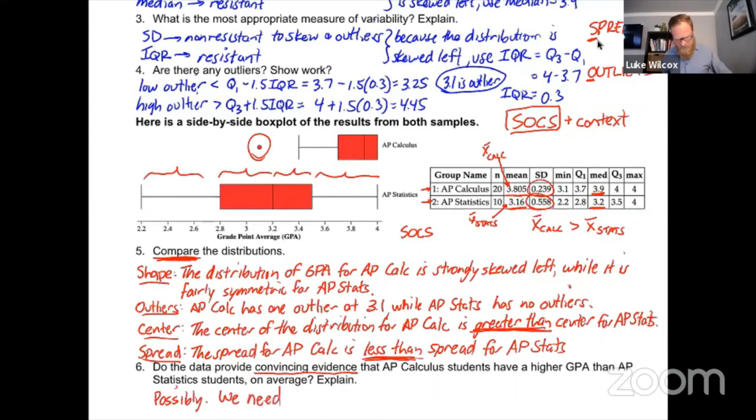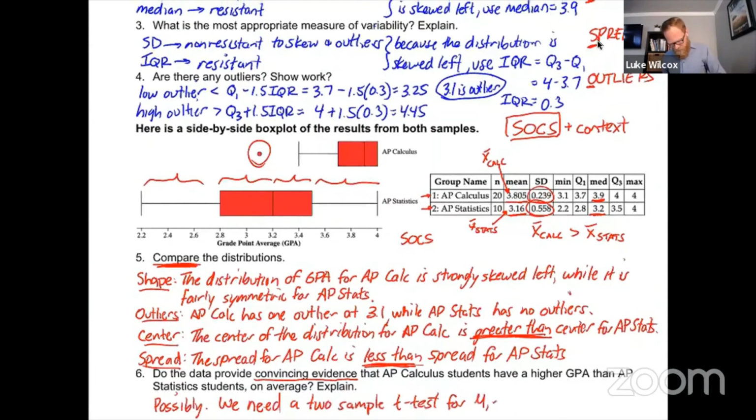And specifically here, let's think about what test we would need. Well, are we in the world of means, the world of proportions? Hopefully you said the world of means. Do we have one sample or two samples? Definitely have two samples here. So we are going to need a 2 sample t-test for the difference of means, mu1 minus mu2, to find out. Now, if you're interested in knowing how to do that particular significance test, we do have a separate video on YouTube that you can check out for significance test for means.